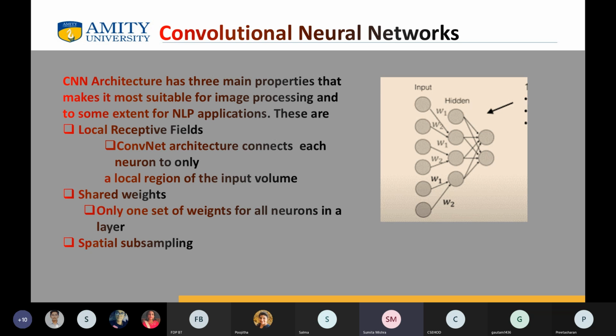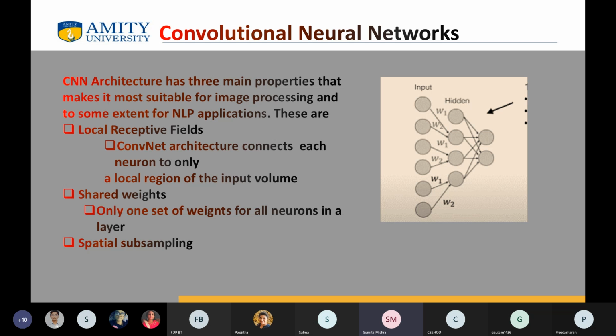So the CNN architecture is one of the most popular architectures for imaging applications. Why? Because it uses the property of images that most of the pixels near a particular pixel have similar qualities. So we are not scanning the whole area. As you can see in the diagram, these two inputs are given to this one element only, and the other two inputs are given to this other element only. So when the input is passed to the next layer in convolutional neural networks, it is sparsely connected.